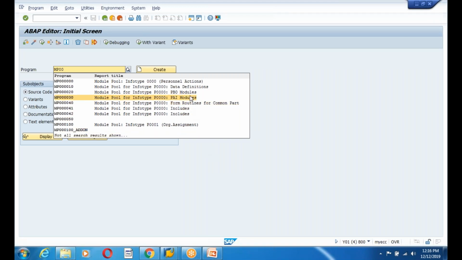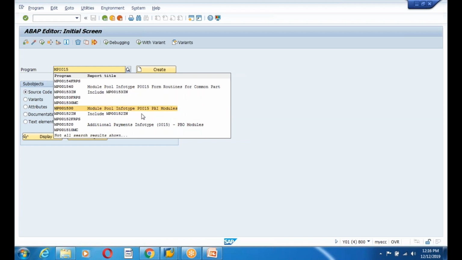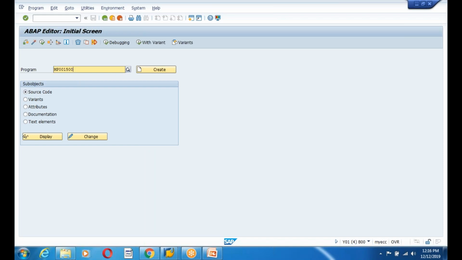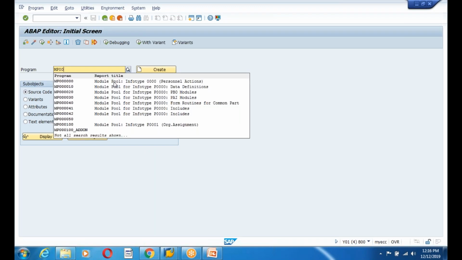See guys, PBO modules, 0015, 1500. Yes, it's an info type for the additional payment. Maybe our info type is MP0002.